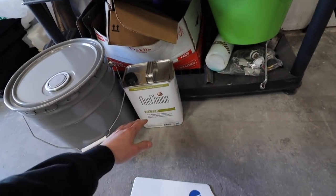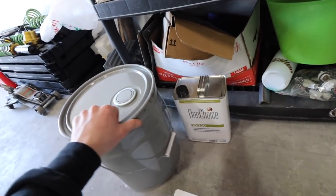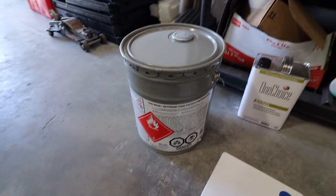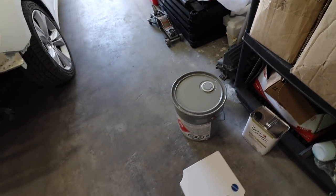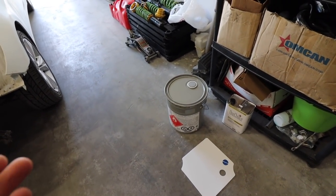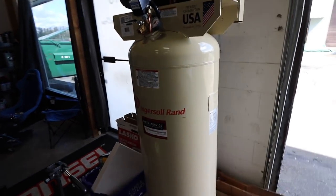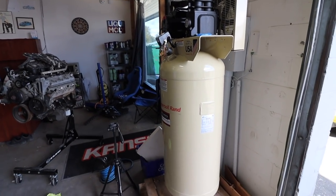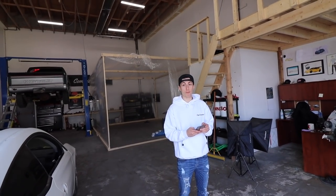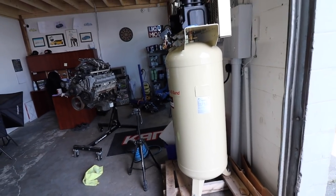And then I got this stuff. This is a wax cleaner, I think. I don't know. And then this stuff is called gun wash, so that's what you clean the gun with. Herinder uses this all day at work, and he says you can use it to clean basically anything. And then also, Robbie went and picked up this massive air tank, and this thing is huge. This thing should do everything we need, ever. It better do everything we need. Yeah, I would be so mad if it doesn't. This is a massive upgrade from that little one we were using before.